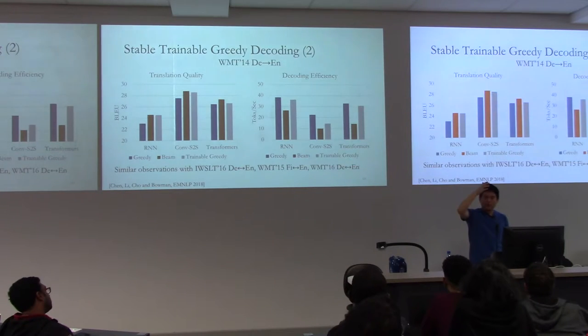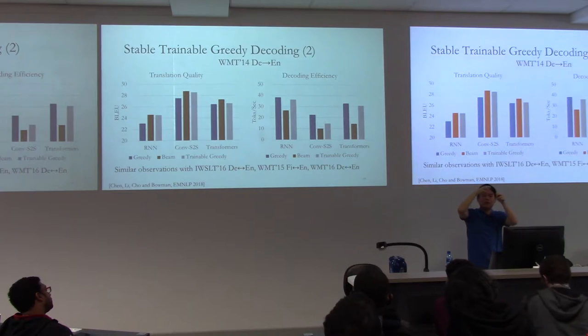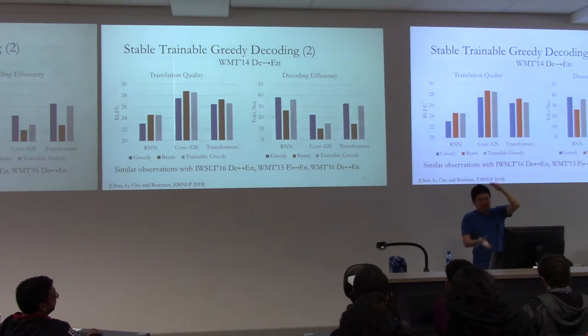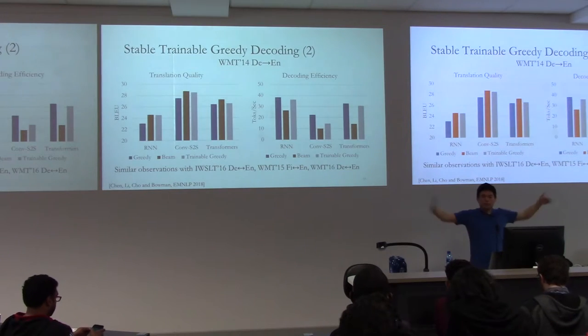MCTS is really good if the action space is small, but the depth of the tree is really deep, right? So that each time you have a very nice policy that's going to give you a small number of dependents that you can just follow. But in this case, depth is actually not that large, but the width is too high. So you actually have to search a lot.